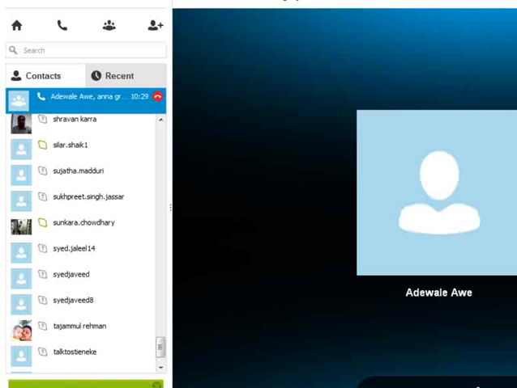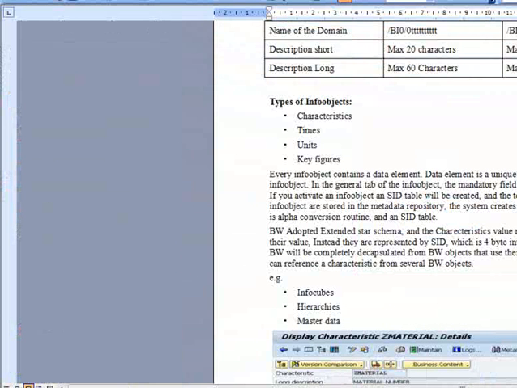Yeah, so there are 4 types of info objects: characteristics, time, units, and key figures. Every info object contains a data element. When you activate an info object, a SID table will be created. Because of the SID table itself, we are able to use one info object in more than one data target, because the SID is the reference number which we are using.